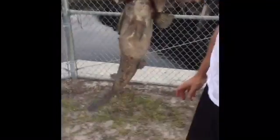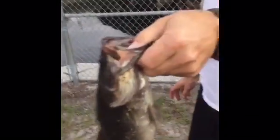A little shorter than the other one, but just as fat. Look at the belly on that thing. Fish are getting chubby. That's what I like.